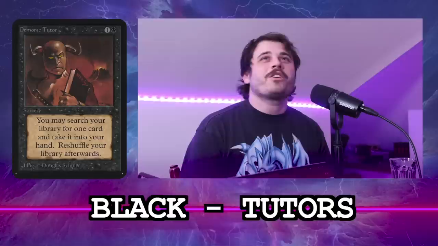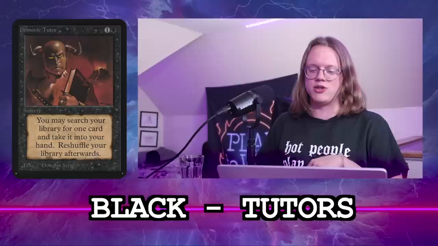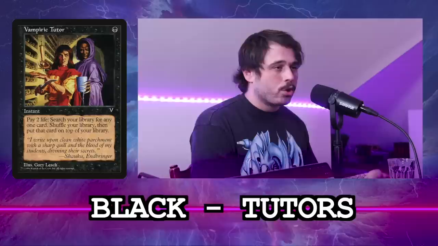Because what card advantage does is put more cards into your hand, and what a tutor specifically does is take one specific card and put it into your hand. Yeah. Black gets a 5 for the tutors, because that's the main thing that black gives you. Demonic Tutor, Imperial Seal, Vampiric Tutor. In any black deck, you're playing these three cards. Doesn't matter if it's Stax or Storm, you're playing those three, almost no matter what.